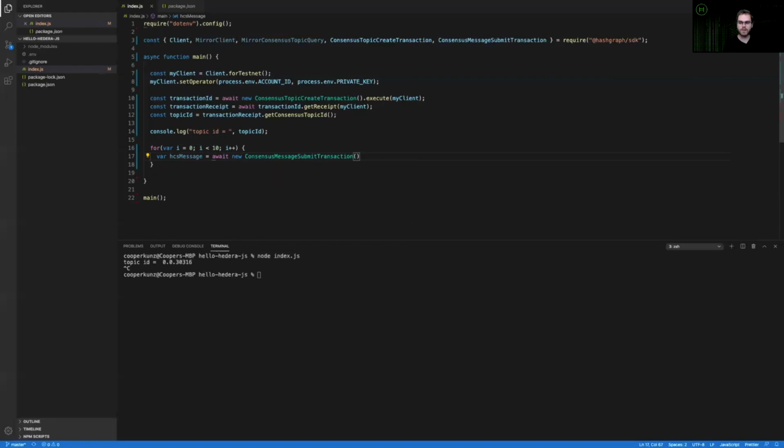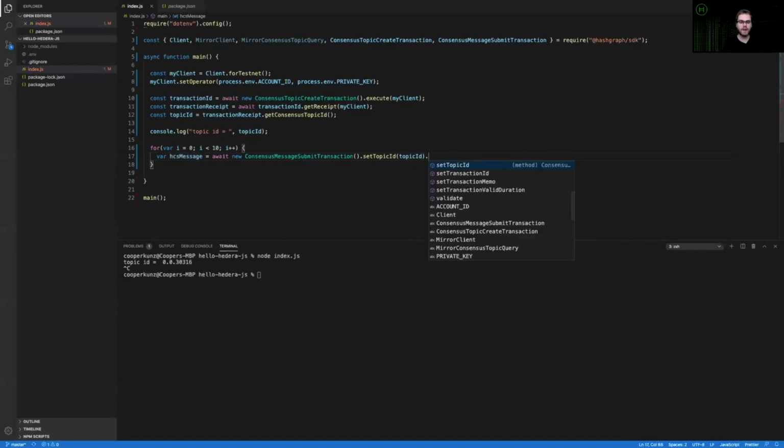And so when we're building the consensus submit message transaction, there's a few specifications or parameters that we need to define. The most important of which is probably the topic ID. And so set topic ID, we're going to use the new topic ID that we just dynamically created. After defining which topic we would like to publish these messages to, we will specify the actual messages that we would like to send over the consensus service.